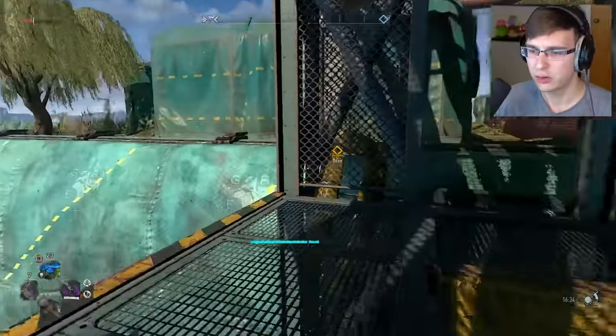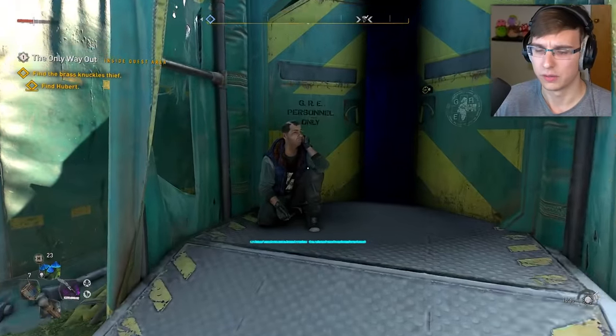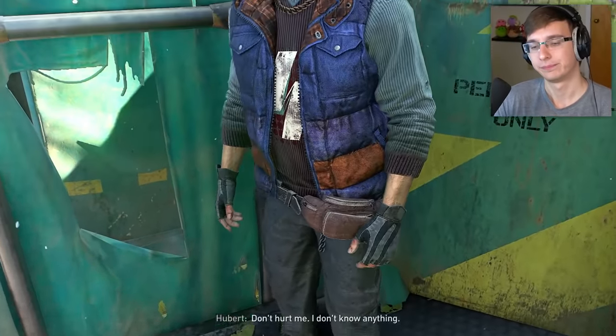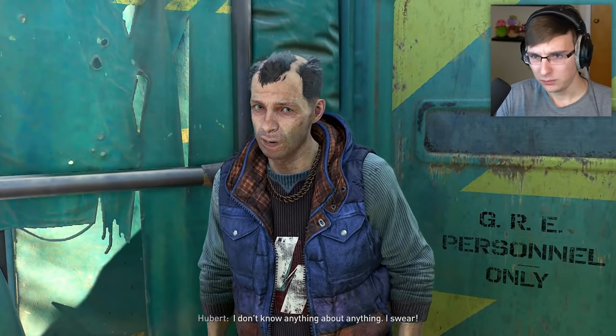Is he crying? Are you crying right now, dude? Hubie! Hubert! I just want to talk! Oh, there he is. Leave me alone. I ain't done anything. Fine. We're chill. We're chill. It's all good. Don't hurt me. I don't know anything. About what? I haven't asked you anything yet. I don't know anything about anything.